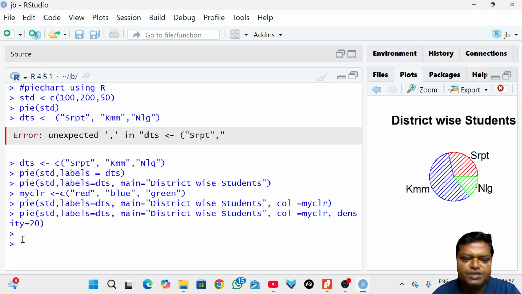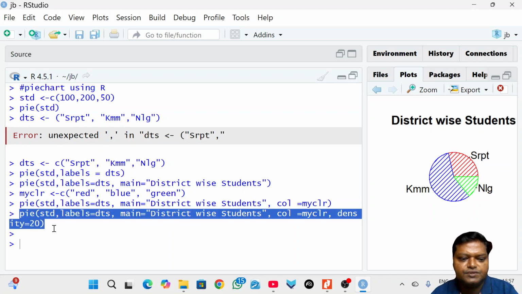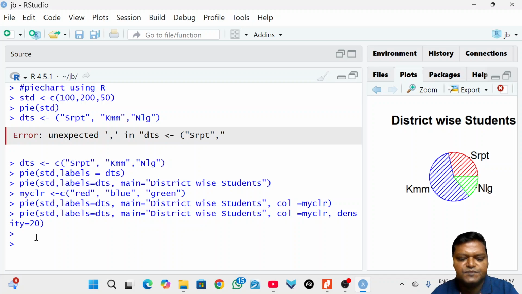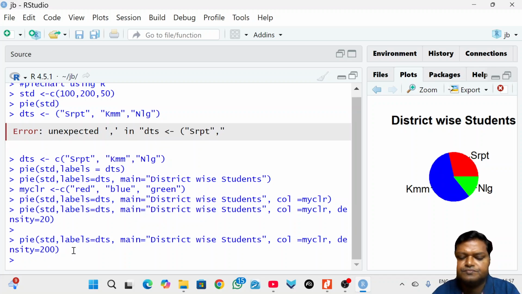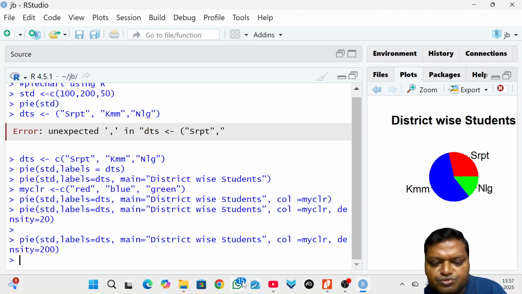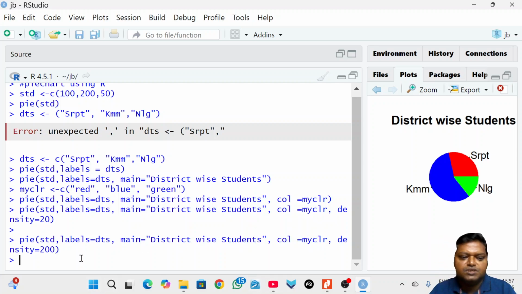Density is 20 is the line. If I give my density as 200, you can see that the lines will become very dense. That means almost all is color. For example, if I give only 20, already we have seen that 20, right? So let us not bother about it.